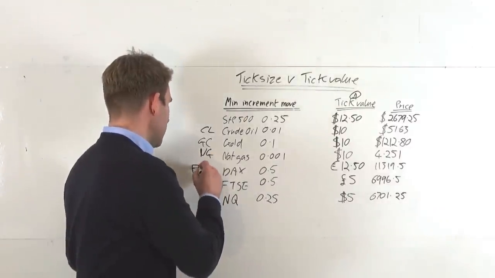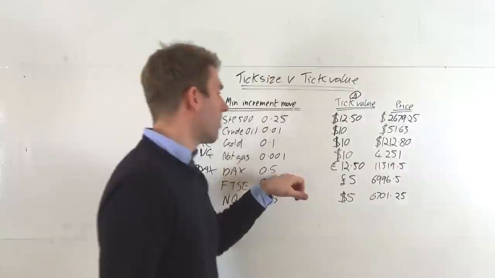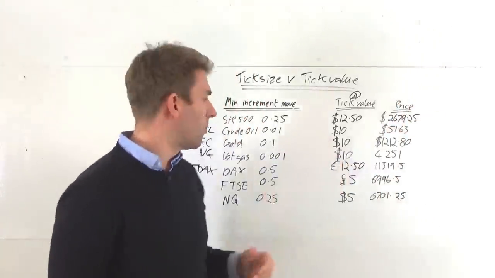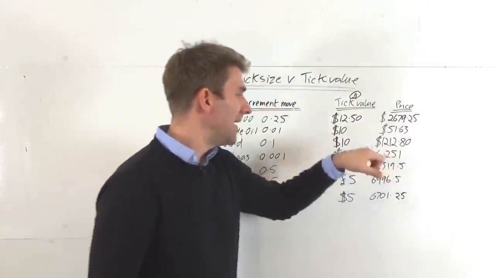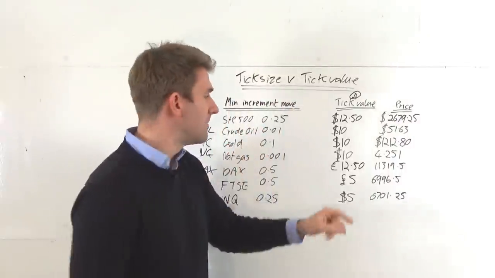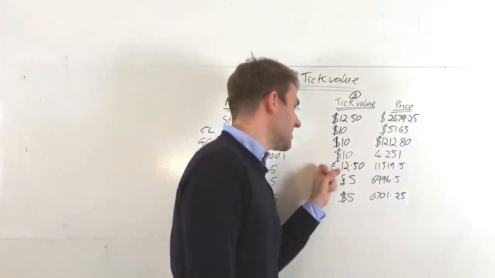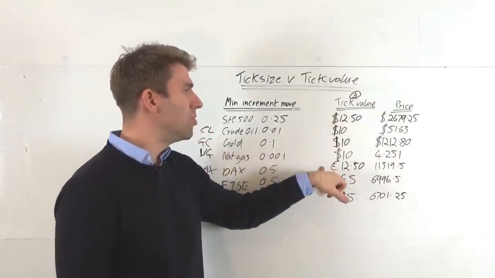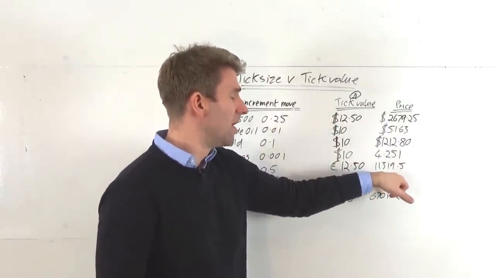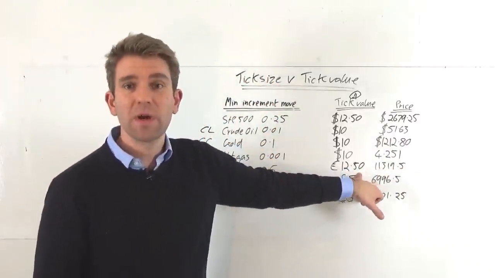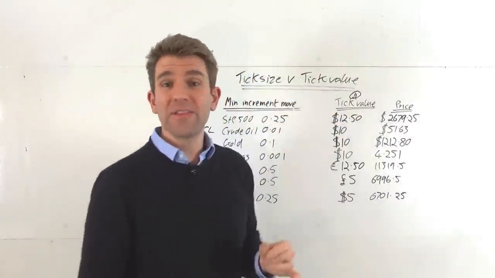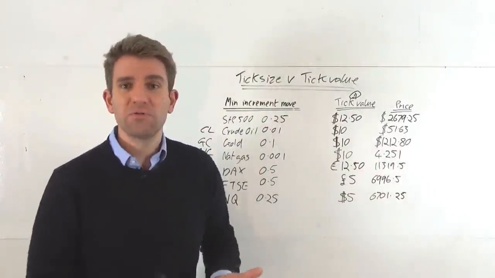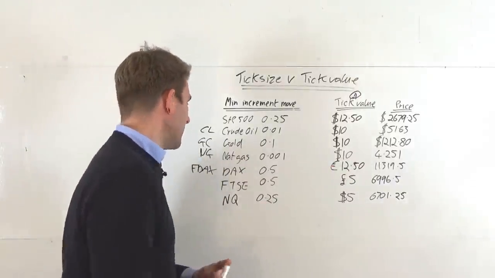DAX — the code for the futures is FDAX. The increment is 0.5, so the current price is 11,319.5, and the next one up will be 11,320 — a 0.5 move. Each tick is worth €12.50, so each full point is worth €25. That's a big contract, because this thing can swing around 200 points very easily. You're looking at a 400-tick move potentially. If it's moving 200 points, you don't need to be a maths genius to work out that's going to be a pretty big move for one contract, which is why I think the DAX is quite a spiky market — even 10 points is just noise, yet it's already a fair chunk of someone's account.